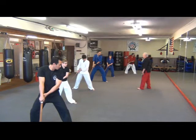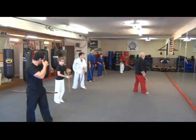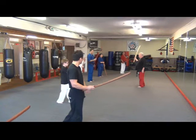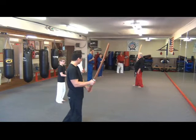Now, let's practice here. The finale, one of my favorite moves in the kata. This is where you come from here. Let's just say a comment about the grip. See where my right hand is. What if you're left handed? Quote an ancient Japanese sword: there are no left handed swords. It's always that right hand. You've heard that before, haven't you? Yes, sir.